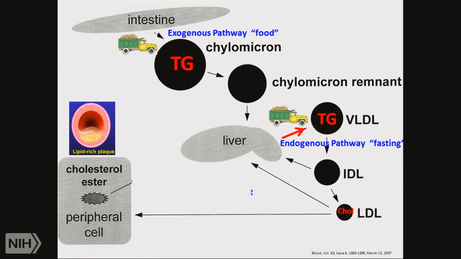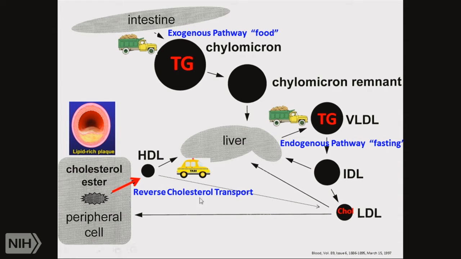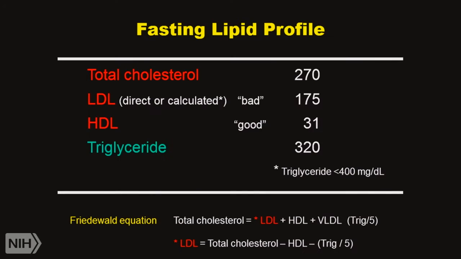Then we have to have the catabolism, or the clearance, and that's what we'll call reverse cholesterol transport. And that's where we're going to convert free cholesterol into cholesterol ester, which then destines the cholesterol. Here, cholesterol is just passively along. It was getting rid of triglyceride. Here, we actually want to get the cholesterol back to the liver and out through the bile.